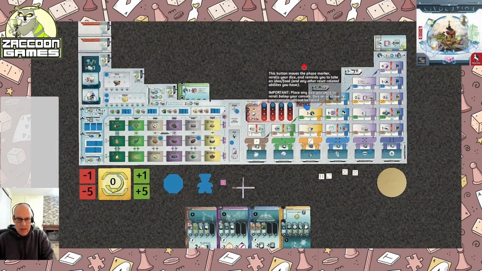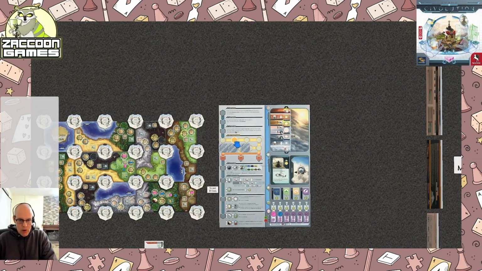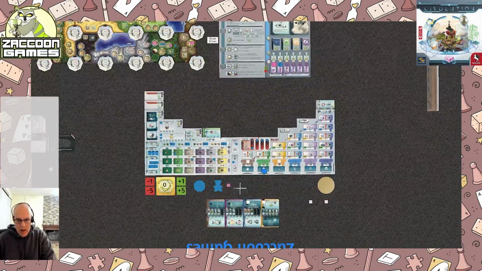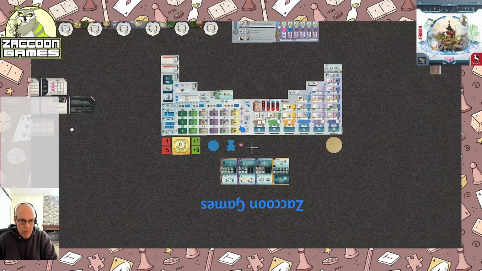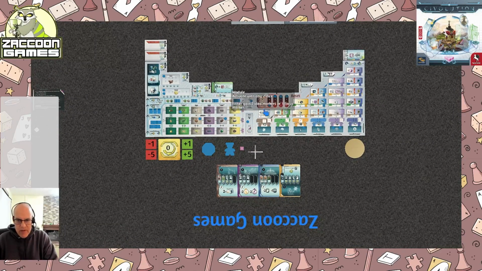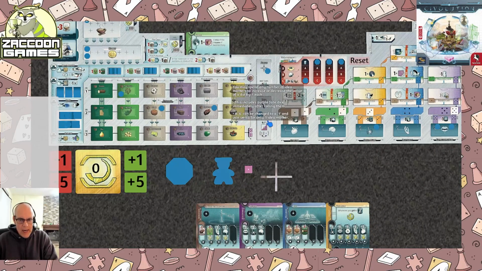So there's a reset button. So this moves down 1. So anytime I reset, it moves over. And once we get to that, that basically triggers the end of the round. I re-roll my dice. Oh, let me lock these so I can grab my dice. I'll just set it over this way. And then lastly, I can put this as a food. This marker, I either put it as a food or an idea.